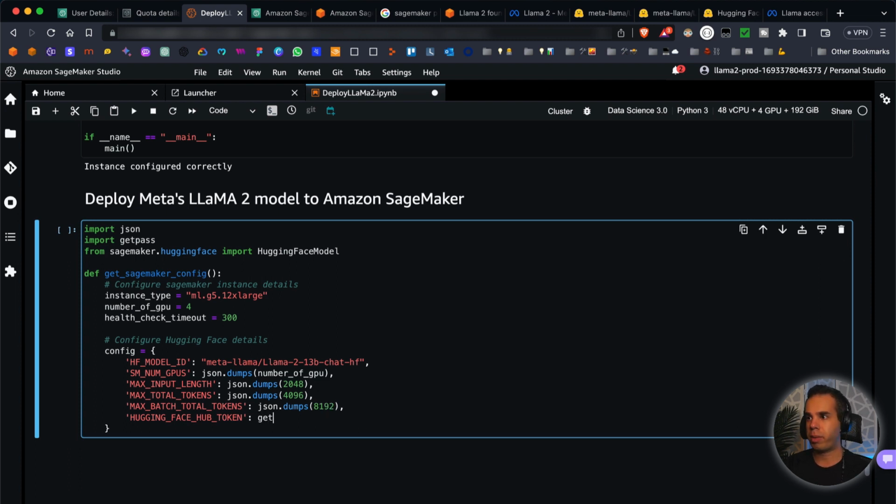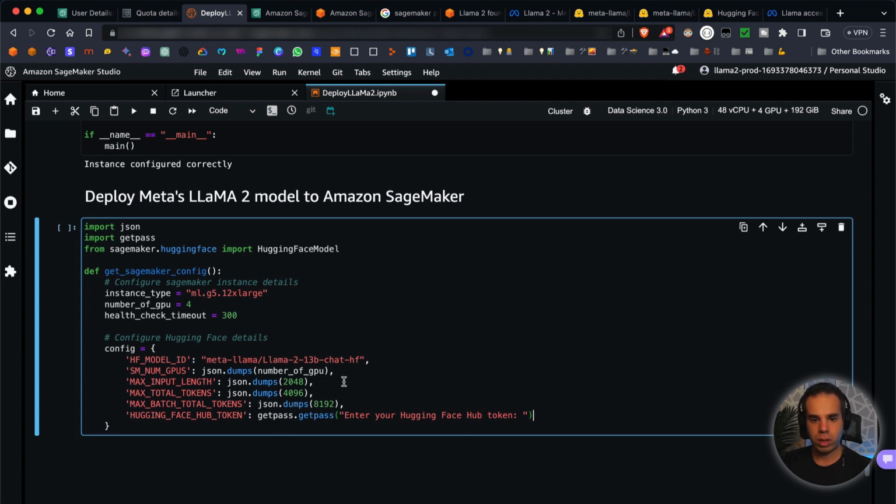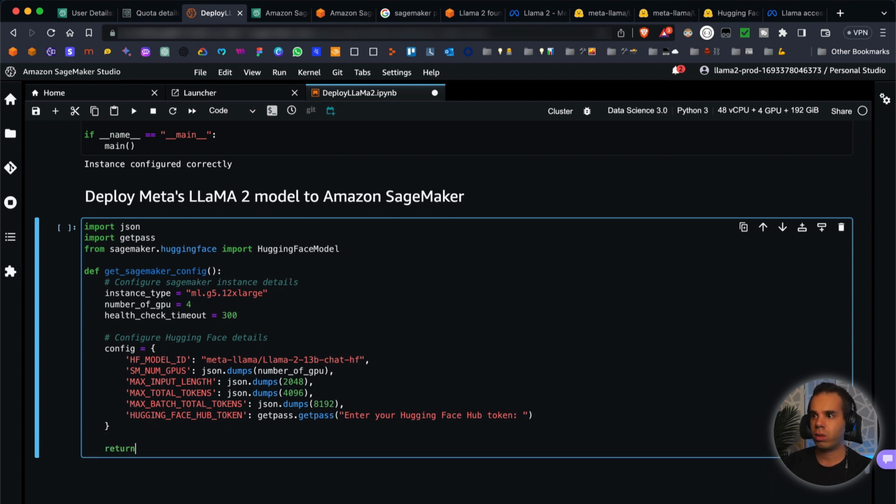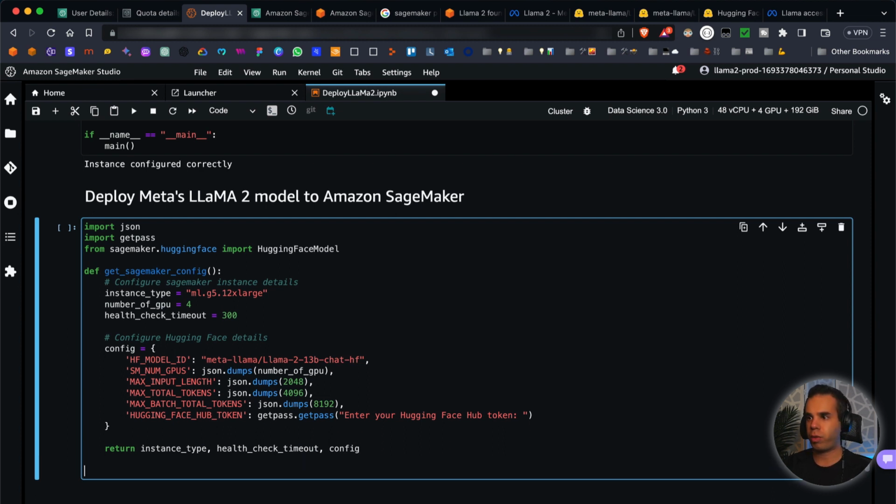And then for this we'll use getpass: getpass, enter your Hugging Face Hub token. Cool, that seems to be all in order. Then we're going to return the instance type, the health check timeout, and the config.